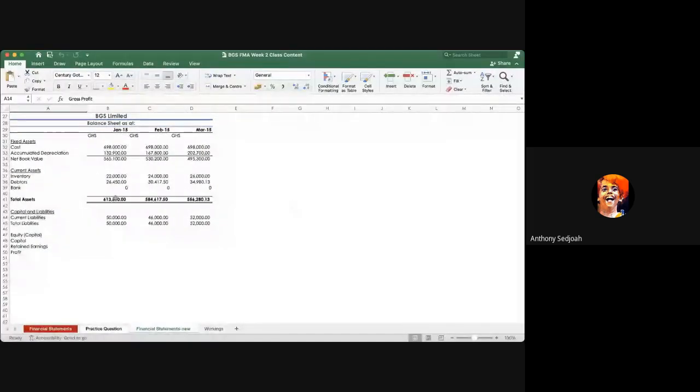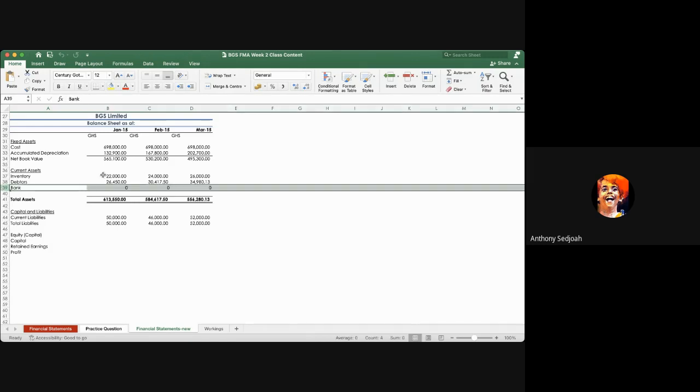Yeah, so as I was saying last week, we ended up at our balance sheet. We were able to complete our fixed assets, and then for the current assets, it was left with the bank balances. And I said that for the bank balances, we have to do our cash flow statement. The cash flow statement shows us the movement of money in and out of the company. So when we do our cash flow statement, we will know how much money is left at the end of each month. And that money which is left at the end of each month is what we are going to put inside our balance sheet.